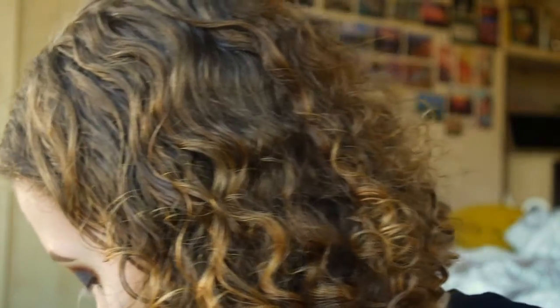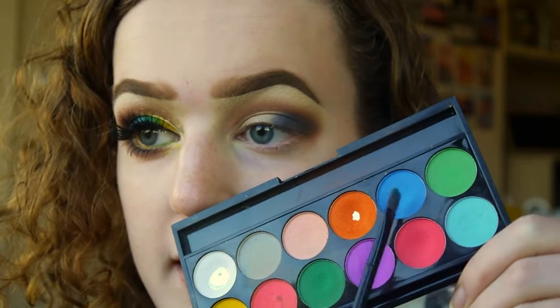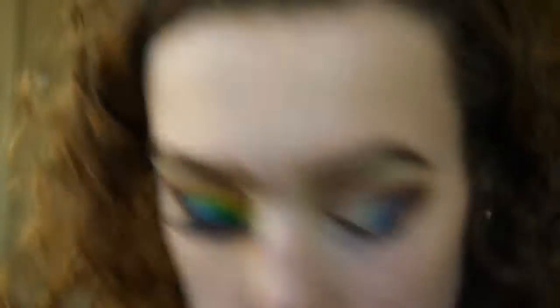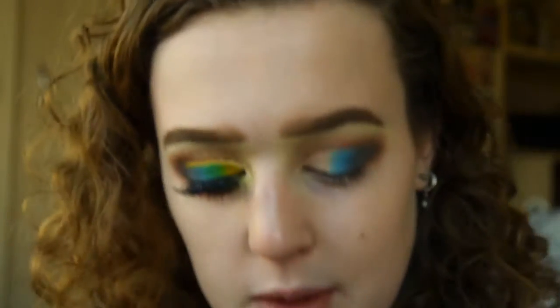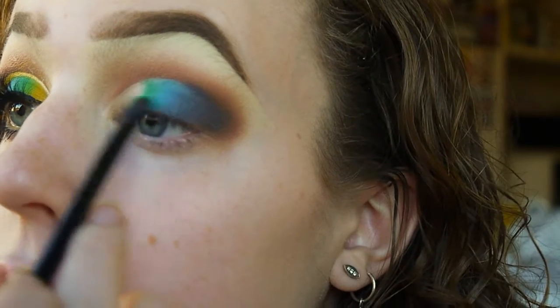When you've done that, I'm going to go in now with a brighter blue. I'm getting stressed — sip of tea first. I'm going to go in with the Sleek Ultra Matte V1 palette and I'm going to take a mixture of these two blues here on a really small flat dense packer brush, and I'm just going to pack it on. I'm just going to pack this onto the middle portion of the lid. And then I'm going to take another small flat packer brush and take this darker green and put that where the blue meets the eye, and blend those together.